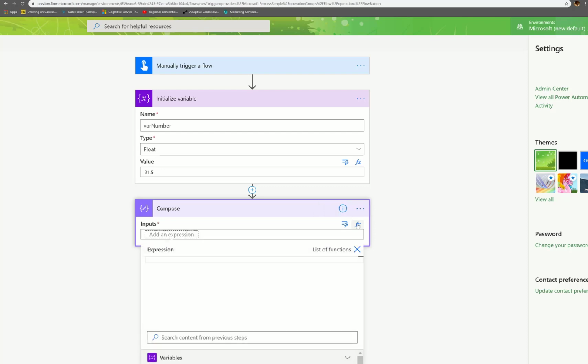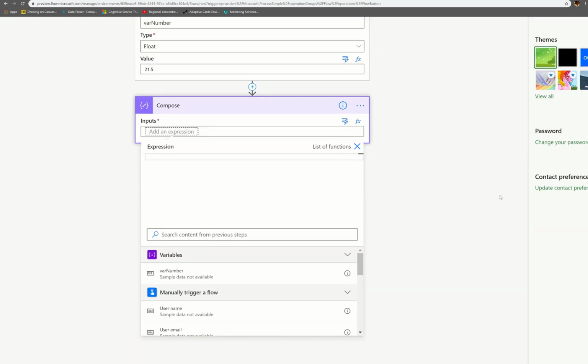I can hit my FX button, and now what you'll see here is I can type add, open my paren. Now notice that here, I just want to get behind the other paren so I can get rid of the syntax for a second. Notice that I've got a pointer that's pointing to where this is going to go. So if this was a whole sentence, the number would go exactly where this is pointing. All right, so I'm going to go back in there, and right down here on the bottom, I don't have to worry about getting behind anything.